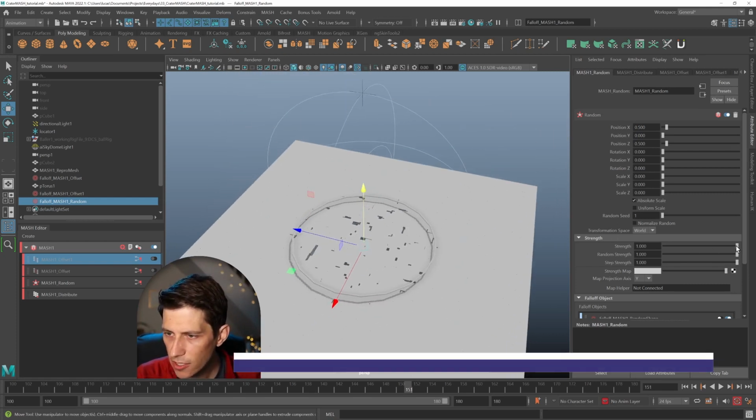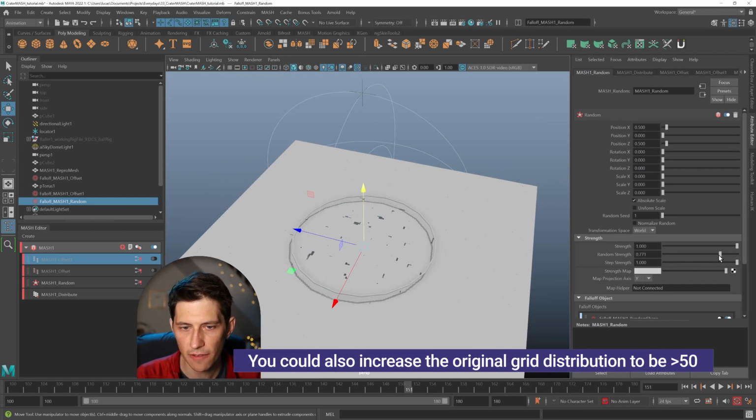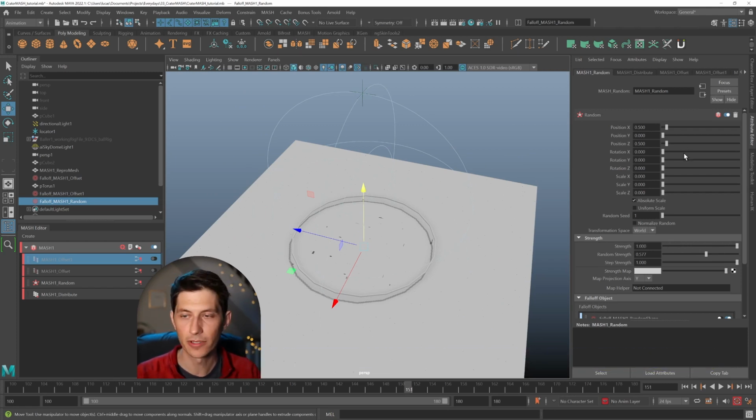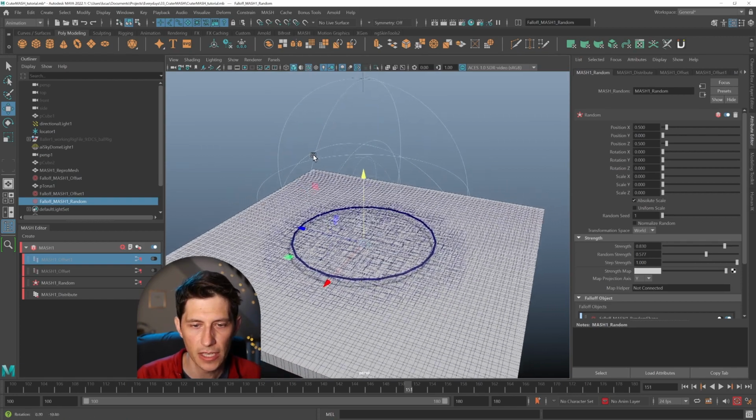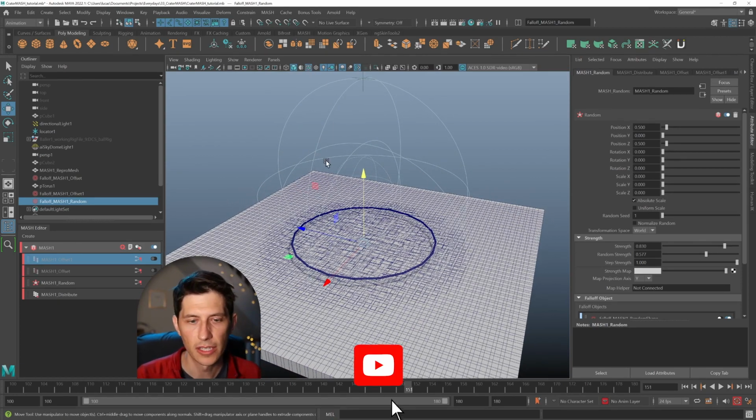Then we could also add a random strength here, so it's not affecting everything evenly. We can dial that down. We could also add a total strength and dial that up and down. If we have a value there and we don't want to keep typing something in, we can just click and drag the total strength and get to where we don't have holes in the floor. We could also turn on wireframe on shaded to see the effect before the other ones come in.